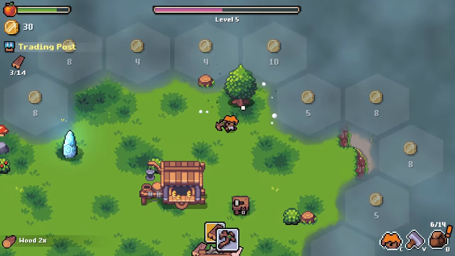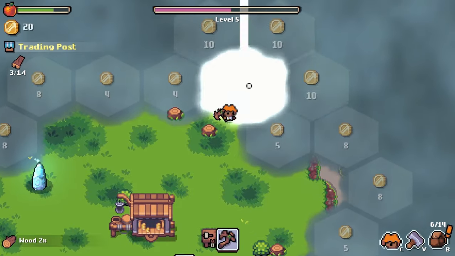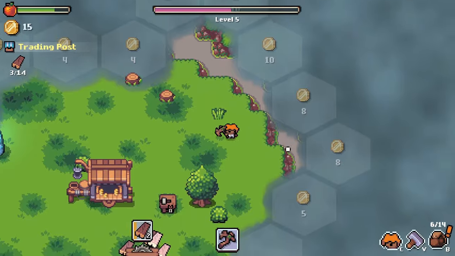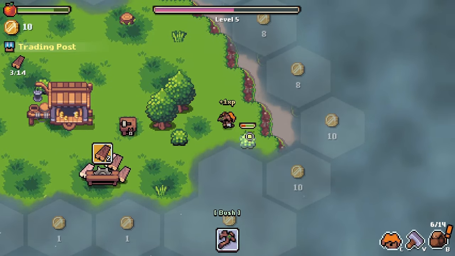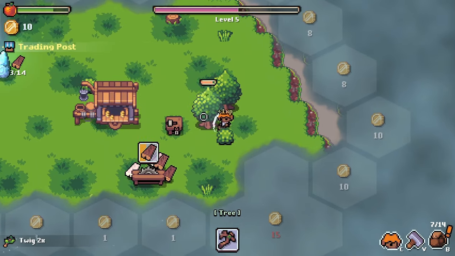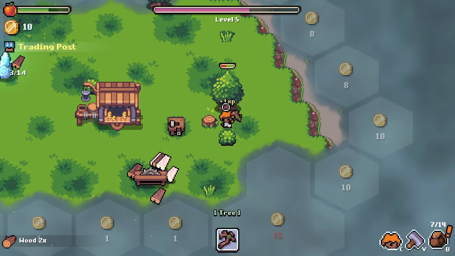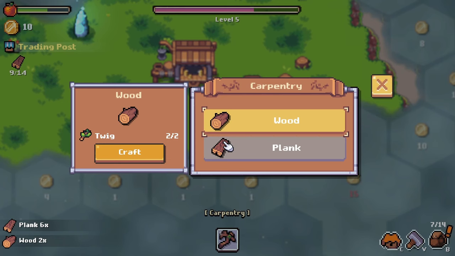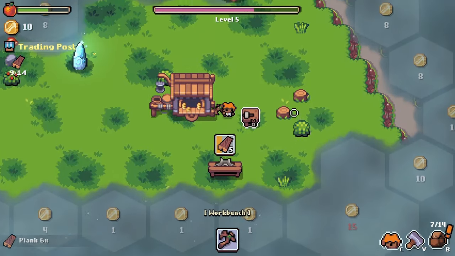Let's maybe unlock some more. Another tree, sure. About a 10. Ooh. Finding the edges of the land here. Tree, tree, tree, tree, tree. And then our planks are done. Let's see, five more. Yes. Perfect.